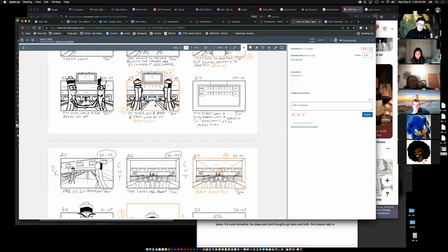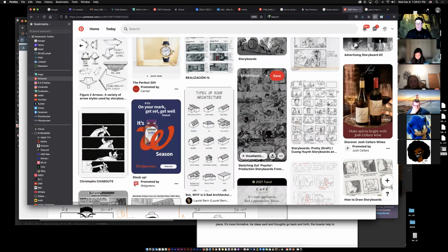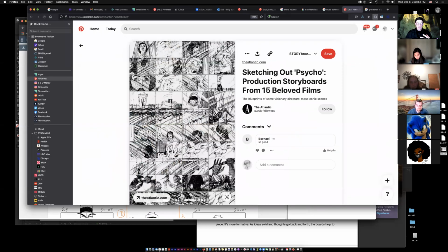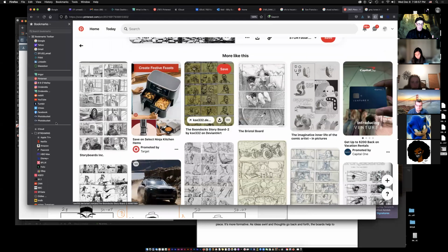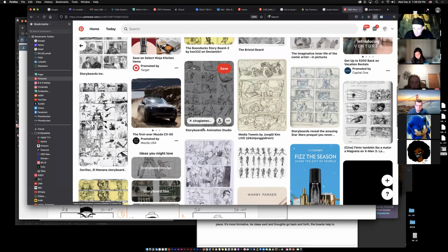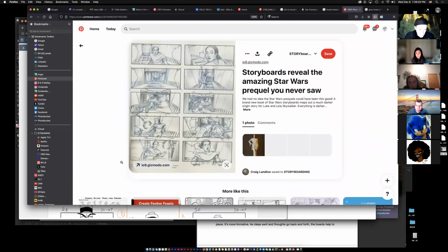Sometimes you can't lecture about everything every single day, but having lines that are completely parallel with the edge of the screen is also not the best way to compose a shot, right? So let's take a quick look at this one. You can see that every single line is oblique to the edges of the shot. I don't see anywhere in here where there's lines that are completely parallel.